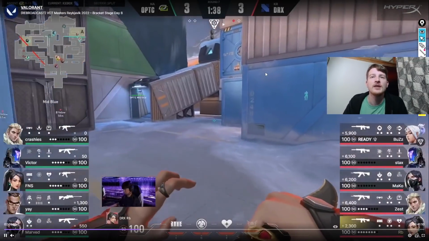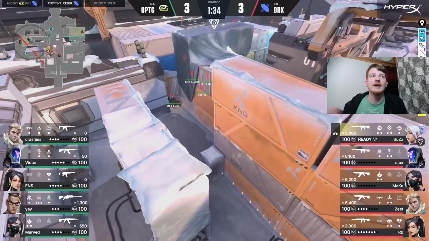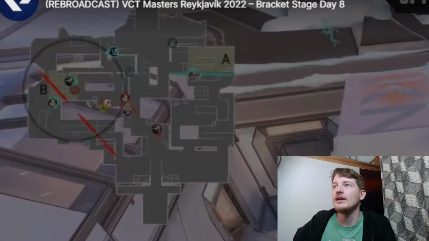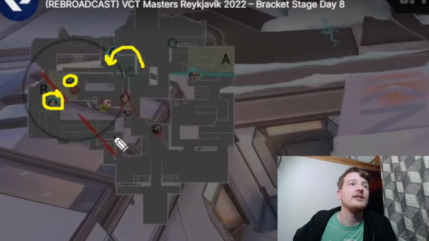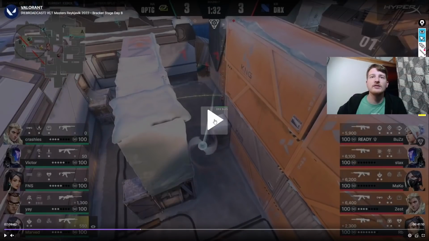So you can see as this strat starts to come in and OpTic realize, you can see that very quickly the players already take their positions. You can see here that the KO has already rotated into kitchen. He knows that that is a very important part of this, and the Viper is in position ready to get to the box. You can see the Sage as well has completely left B main and is focusing on mid as well.